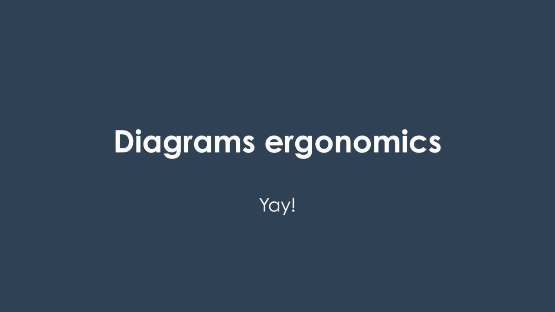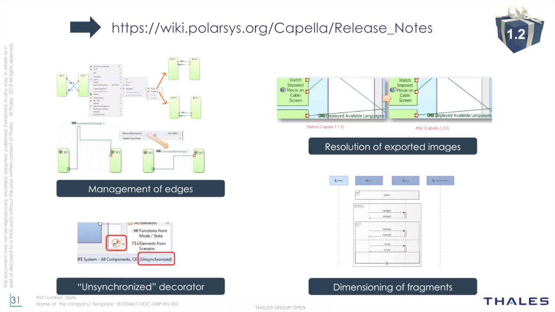The next big topic is diagram ergonomics. We all spend a lot of time all along the day playing with diagrams, and the team has really made a huge effort, combined with the serious guys, to improve ergonomics. First of the big evolutions is related to management of edges, and I'm going to illustrate that. We have also introduced some new decorators to specify that the diagram is synchronized or unsynchronized.